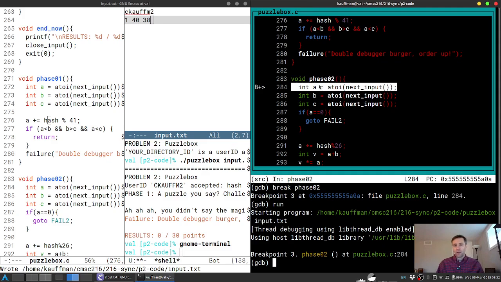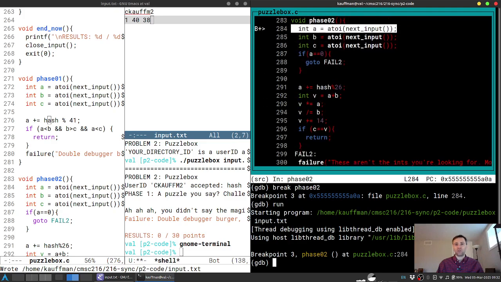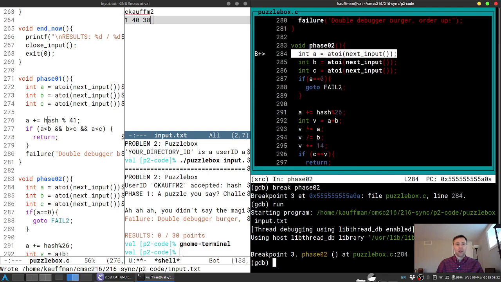A couple notes: the up and down arrows control this top window that allows you to scroll around in the source code, but it's not a bad idea to keep a copy of the source up somewhere else. And that overrides the usual up and down to recall history in the command prompt down here. But if you press Control P, rather than printing, this goes to a previous command. And Control N goes to the next command. So that could be a handy one as you want to scroll through the command history over here.